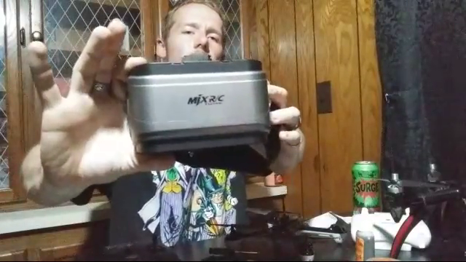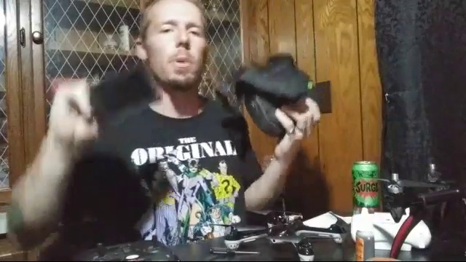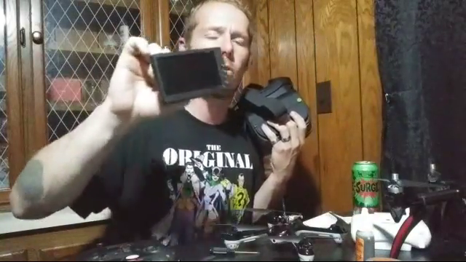They are MJX. They're from the Bugs 8. I bought the Bugs 8 set, which came with these. It came with a screen. The Bugs 6 I have did not come with these, but it did come with a screen. So I have two of these screens. These screens are scannable. If you have 5.8 gigahertz, you can use these.